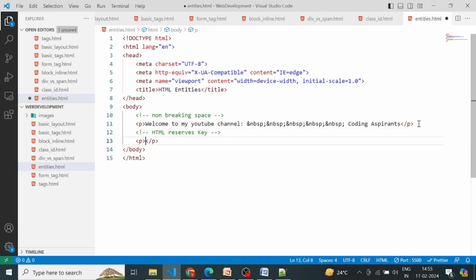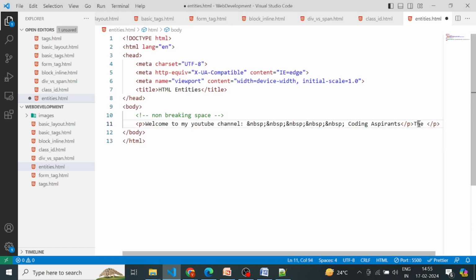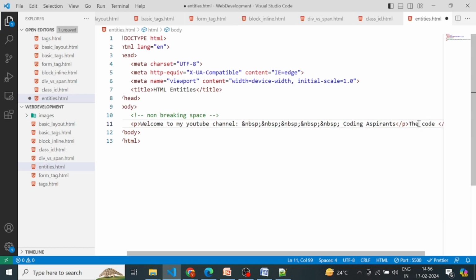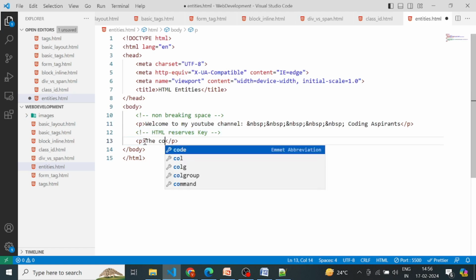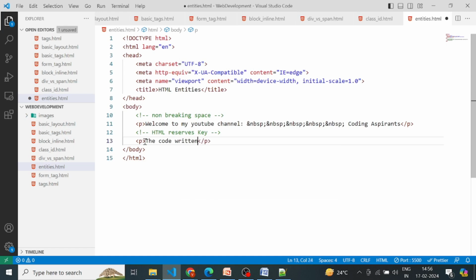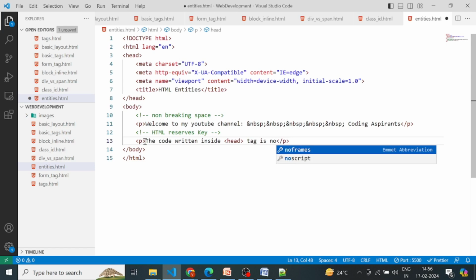Again I am taking one P tag, and inside the P tag I write: the code written inside head tag is not displayed in web browser.